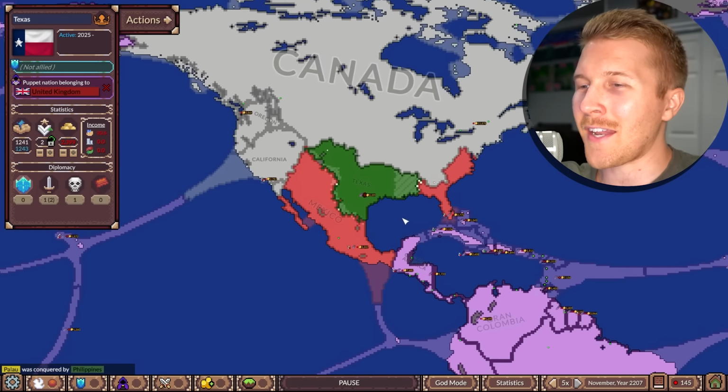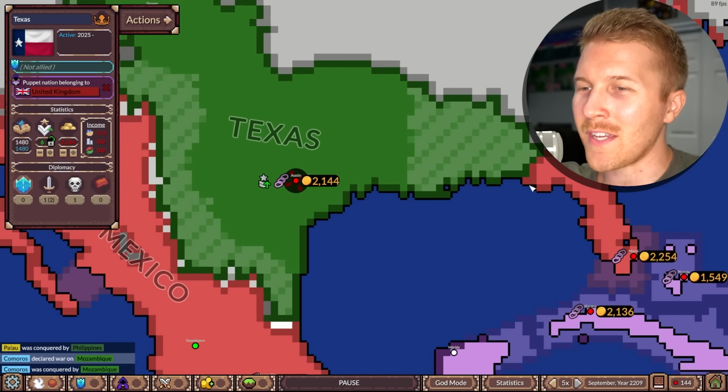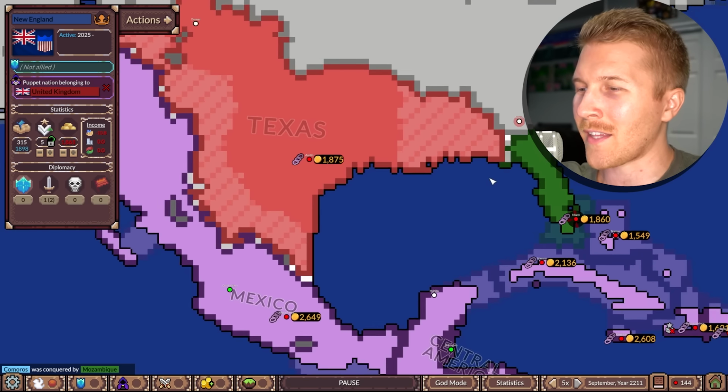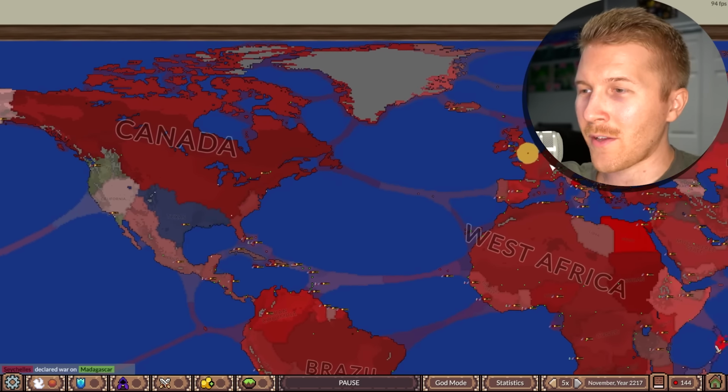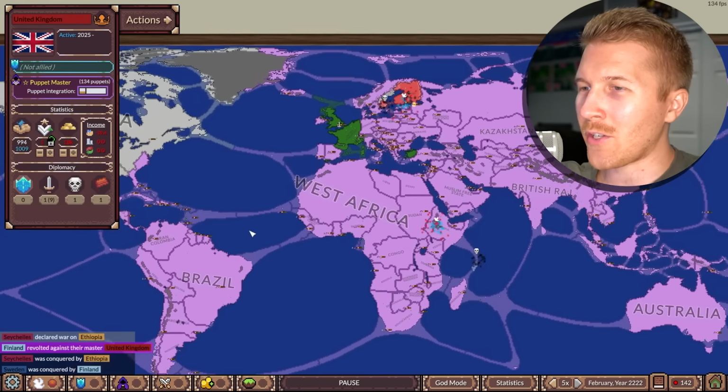Now it's Texas, and again, wow, it's just North America. This is kind of crazy. So they're going after British. Oh, this is just New England. I thought it was gonna be called Florida specifically. And Texas is now the 4th territory. Wait, did someone else just revolt too? Texas, I believe, is the 4th territory to gain its independence.